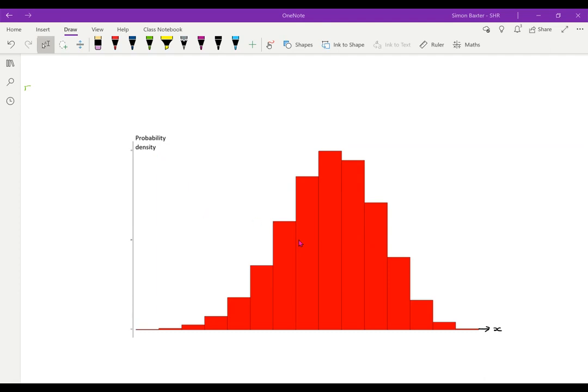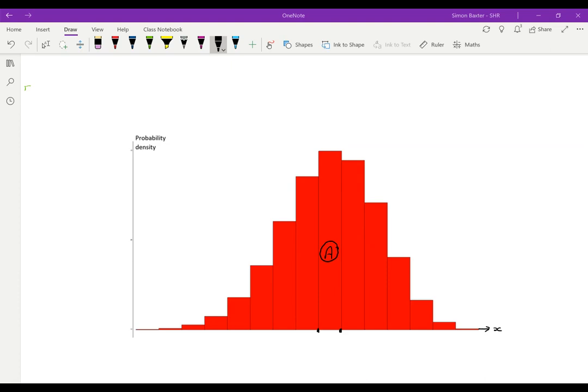The important thing about any histogram is that the area represents, in this case, the probability. So if I want to know the probability that my x value is between these two marks, I'm looking for the area of that red rectangle. Just like any normal frequency histogram, it would be probability density times the width. The height of the rectangle is the probability density, then the width. Multiply them together, we get the area.